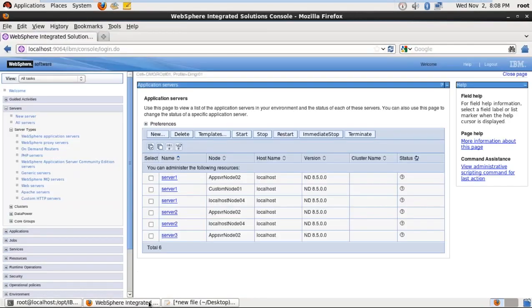Node agent is started. Then refresh the WebSphere application servers. Now servers are in stop state under this node.